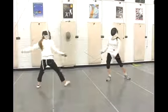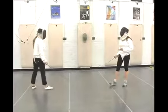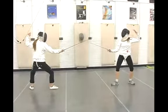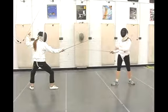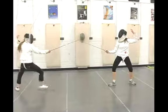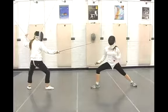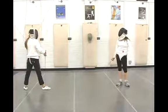Another instance when I might use that is when I want to create a lot of ground. If I know that I am fencing an opponent who will retreat from my advances, which most opponents will, I might try a check step just to create enough distance so that I might surprise her with an explosive long-range attack after that. So again, I take a small deceptive step forward and a big step back, and I might follow it with something like a bluster lunge, covering the distance between us. I might also follow that with a flesh. So let's look at that one more time.